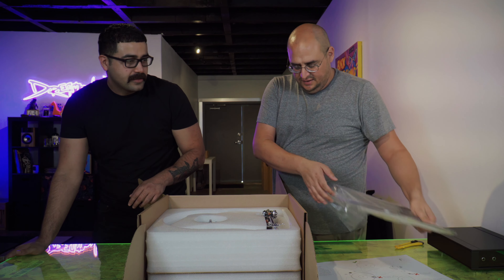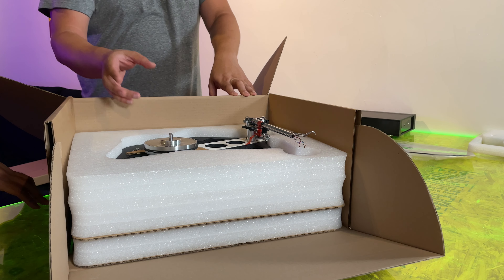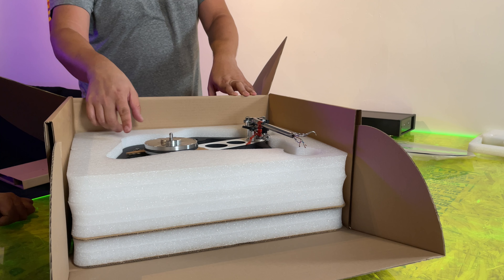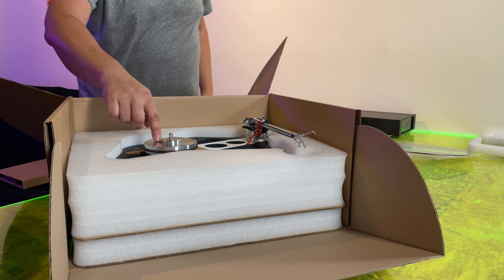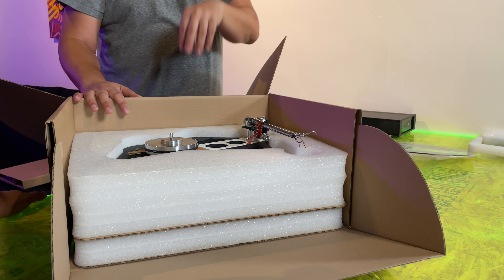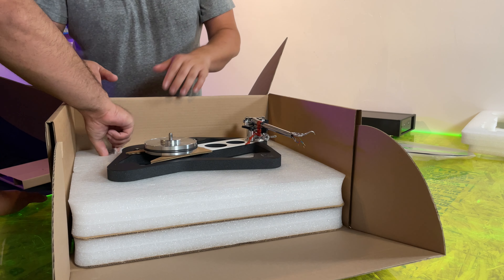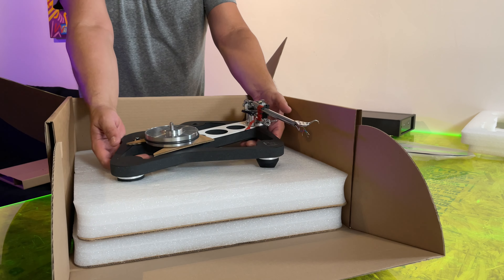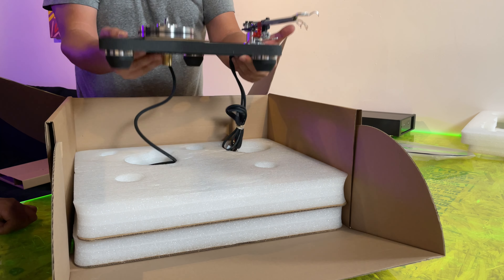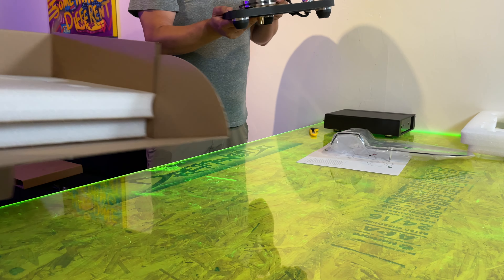We don't leave those stickers on — look at the feet on that, those are some nice feet. It's going to have full switching on it. You can fully tune the power supply — it comes matched, and you can switch between 33 and 45. What's also unique is that the Neo power supply on the P3, P6, and P8 has a little DIN connector, but on this one it uses a full-size DIN. That's crazy.